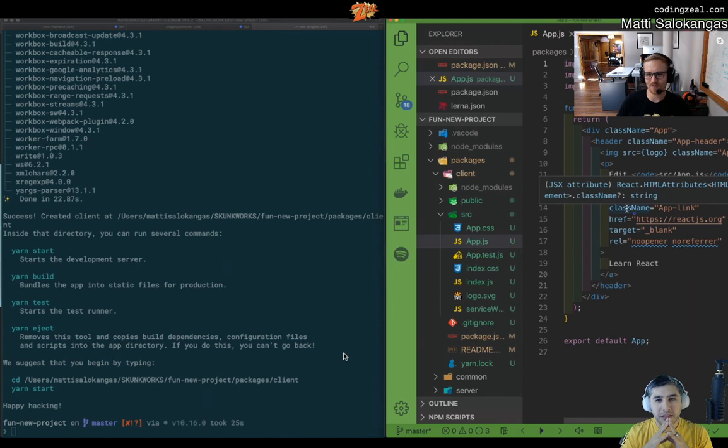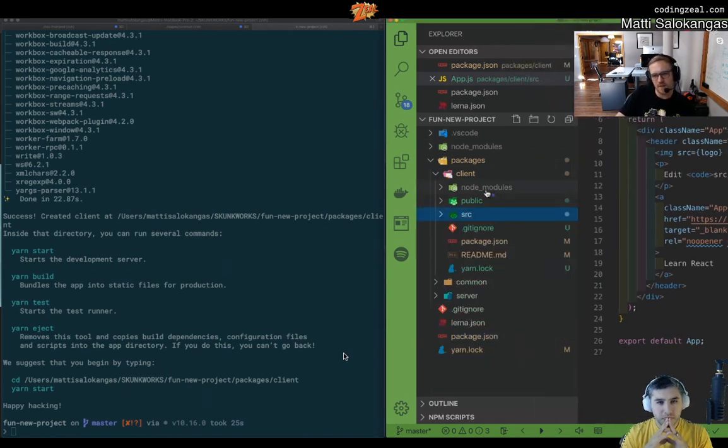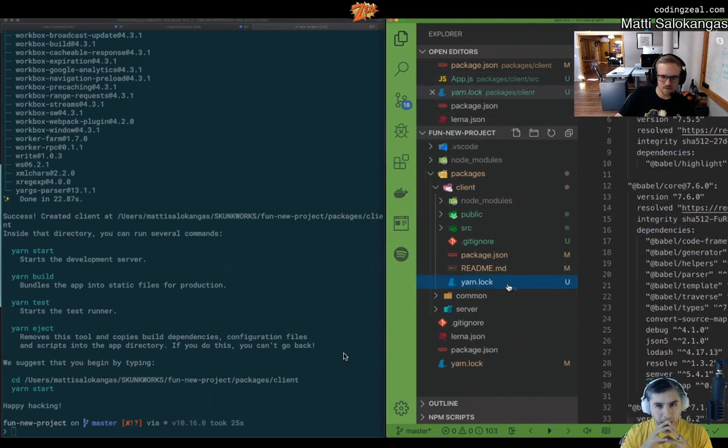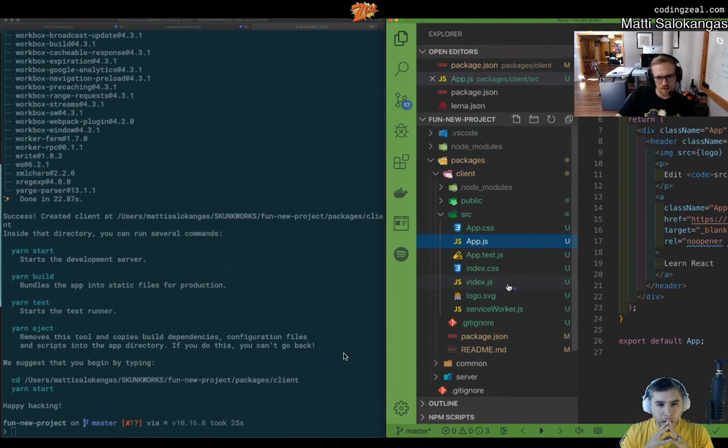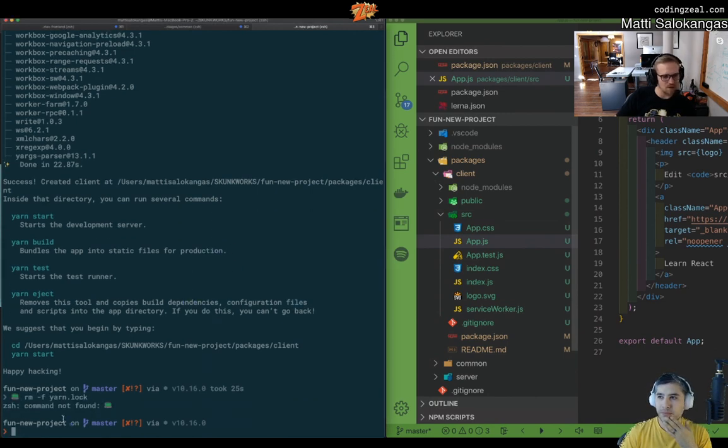Cool. So we have our glorious classic Create React app. Right now, a couple things this did. One thing was it has node modules here, which actually that's going to stay. Sorry, the yarn lock file. So our yarn lock needs to go away. So we're going to kill that. I'm going to kill the root yarn lock. Oop, that's not the command I want. This is why I shouldn't copy paste.